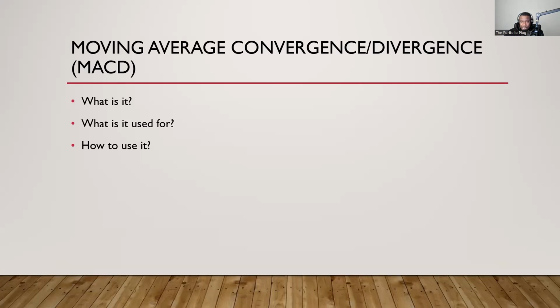And I'll show you exactly how that works. It's made up of the MACD line and the signal line. The MACD line is normally the 12 EMA, and the signal line is normally the 26 EMA. Then you have the histogram, which represents the difference between the signal line and the MACD, and I'll show you as well. The bigger the histogram, the stronger the momentum, and the smaller the histogram, the weaker the momentum. It's the space between the signal line and the MACD, and I'm going to show you that as well. Let's pull it up.